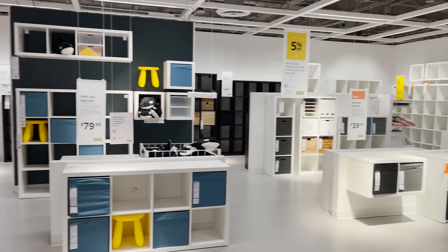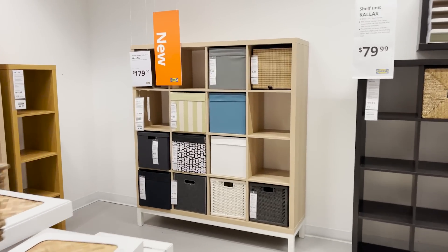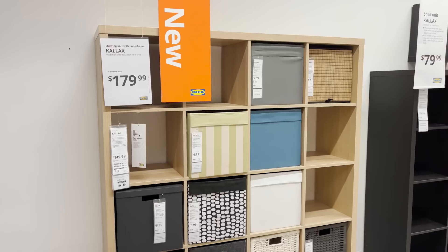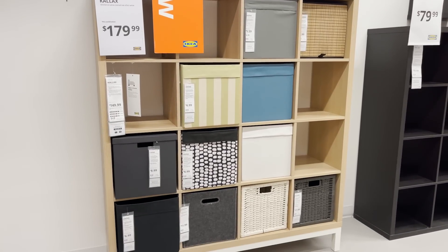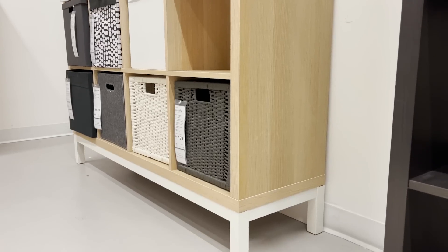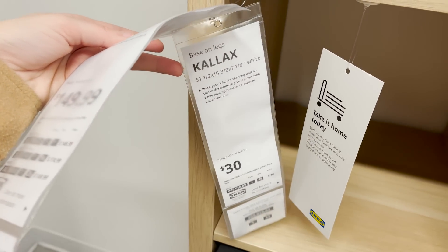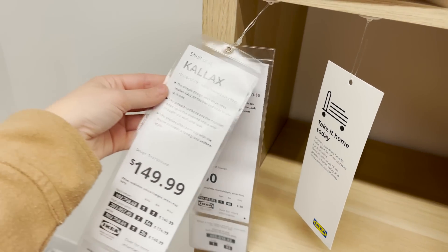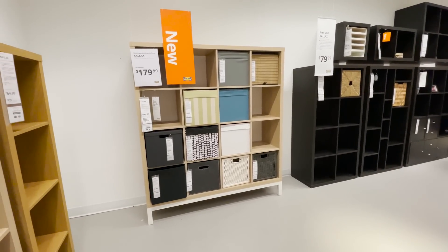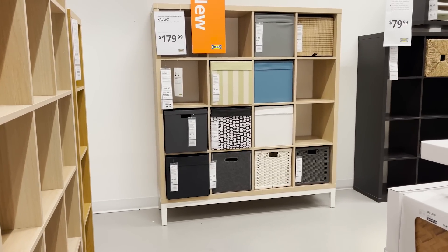One of the most popular well-known products here is the Ikea Kallax unit. It comes in different finishes and sizes, and these are always DIY'd. Lots of people put this unit up on legs, so Ikea has now created a base for the Kallax unit that sits it off of the floor. This is just a little sign that they might be watching what people are doing and creating products that people really want. You can now get a base for your Ikea Kallax unit for just $30. I think it's a simple way to elevate a product you might already have — it makes it look lighter, airier, and less clunky.